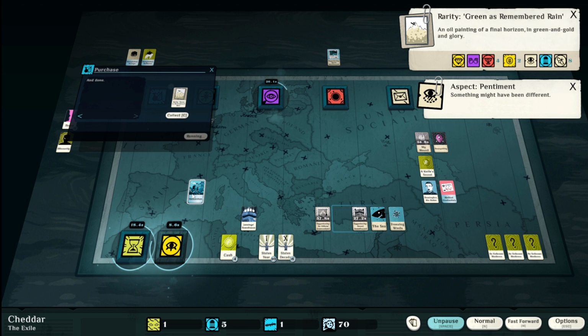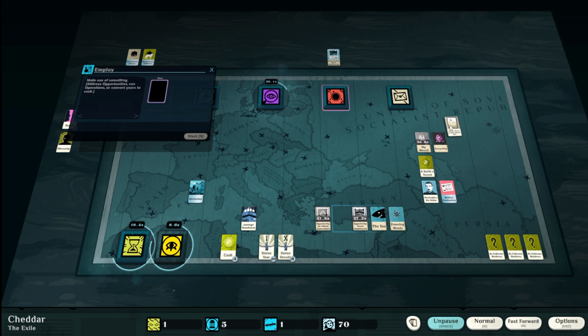We may have just changed our trajectory entirely, which is, I suppose, one of the reasons we might have picked Cheddar. You know, Cheddar's not really the right name for a Defiance run. But, yeah, that just changed everything. Literally everything in this run.